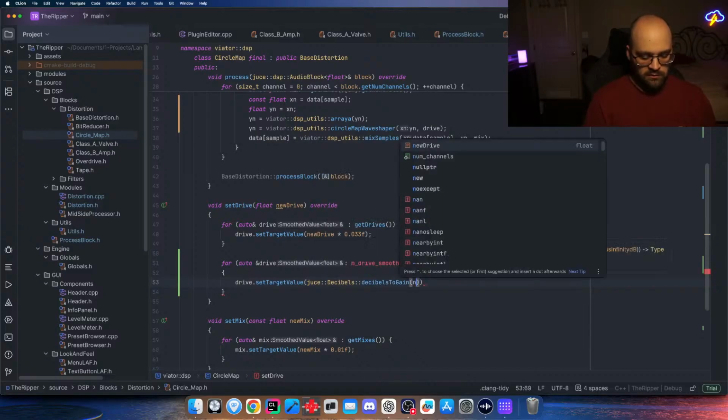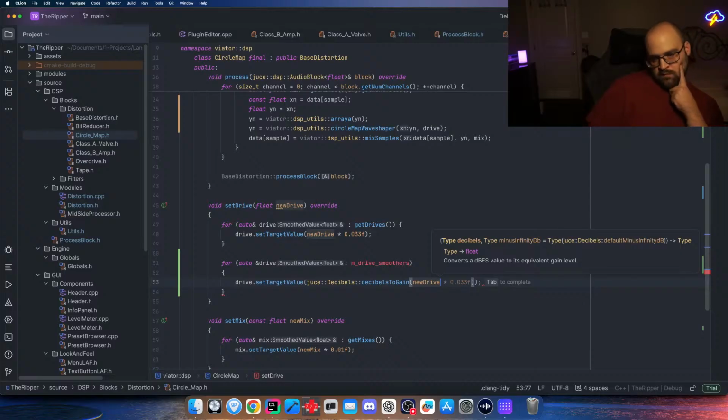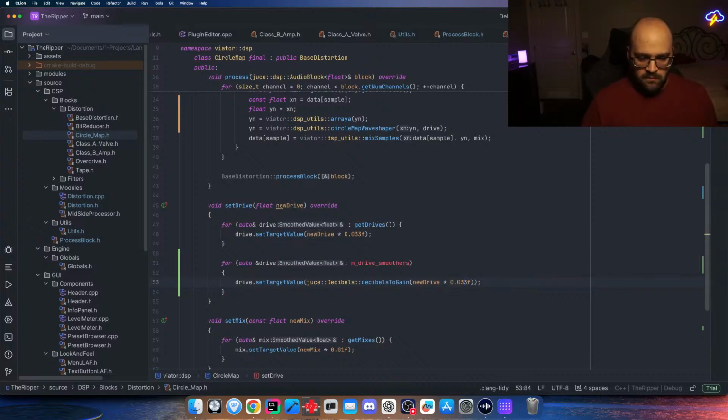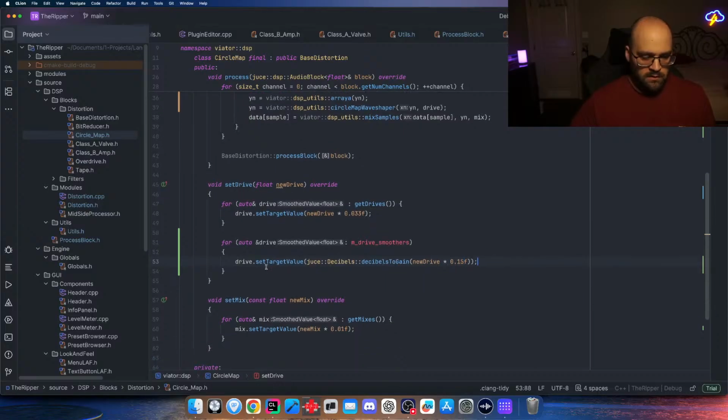That's going to be new drive. That's from 0 to 30. We don't want that much. Let's do like maybe 0 to 10. Sure. Maybe even 5. Yeah, set target value.